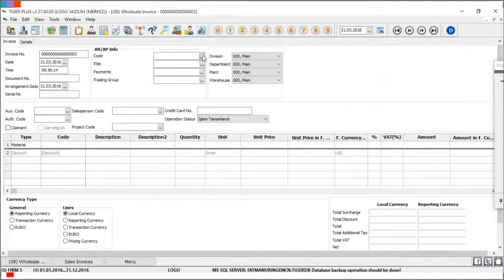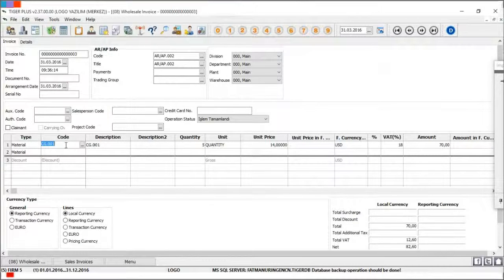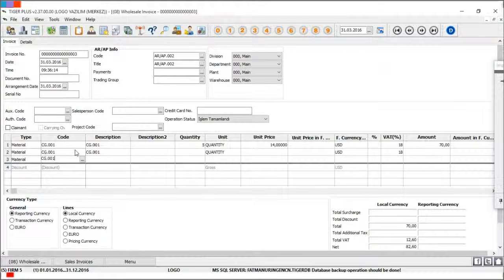Now, we will see an example of a GL slip for an invoice, which has more than one line. In this example, we will have 3 lines. And VAT rates will be different from each other.